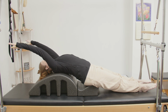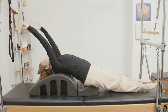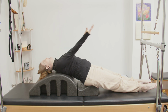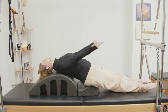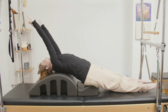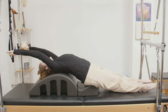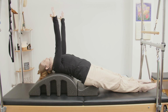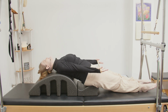This will give you a different kind of stretch in your arms where you may be tight. And back up, such as in your forearms. And then you're going to bring it back down. And up. And then up overhead. Reach through the elbows. Oh, I feel a stretch in my forearms. And then bring it back up to the sky. And bring it back down.